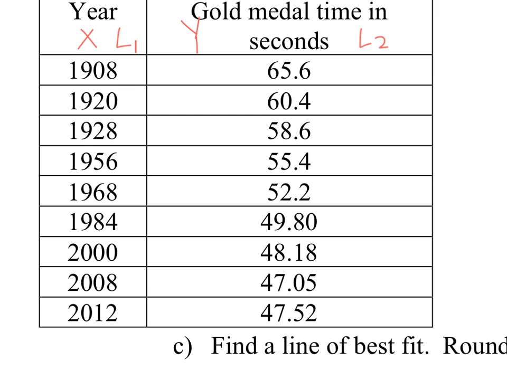You can kind of guess at what the trend is when you look at what the times are doing. The years are going up, but what are the gold medal times doing? They're going down. So our trend is going to be to go down in this situation. So we're under step 2 if you're looking at the other worksheet. We have cleared our calculator, and we are now entering statistics. And then turn your calculator around and just show me when you're done so that I know when everybody's done.